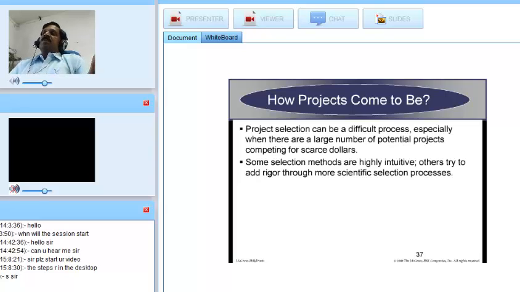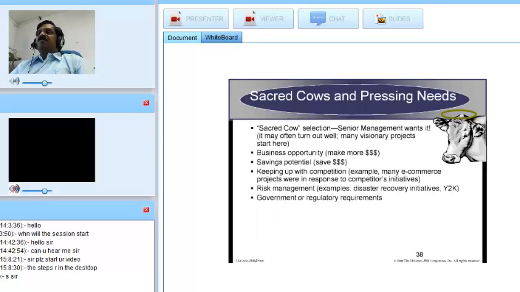I mean, there can be a lot of processes for how to select a project. You can have a cost-benefit analysis to decide which project has to be done first based on its cost and benefits, or whether it is adding value, etc. So how do you select the project? There is no hard and fast rule. I mean, there are many methods available, and some of them are, for example, how do the projects come into being?